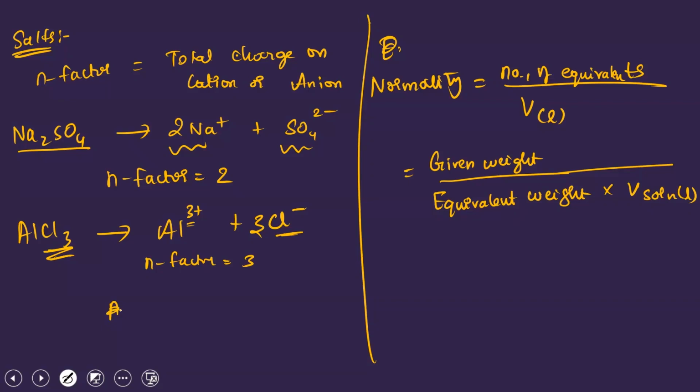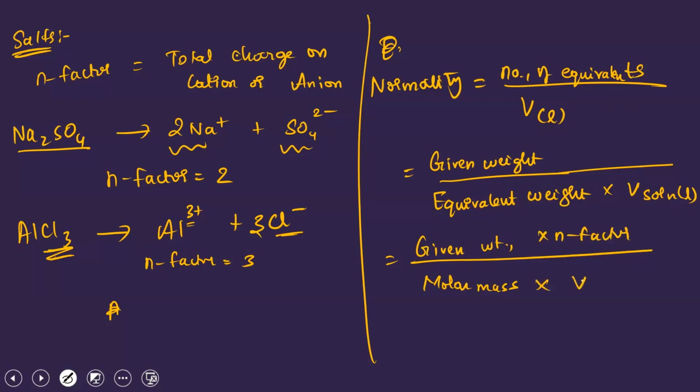Clear? Okay. இப்போ equivalent weightங்கிறத நம்ம எப்படி எழுதலாம்? Given weight, equivalent weight என்ன ஃபார்முலா சொன்ன? Molar mass by n factor. Correct? Yes or no? Equivalent weight is equal to what? Molar mass by n factor. அப்ப n factor எங்க போடும்? Numeratorக்கு போடும். So you get this. Now given weight by molar mass is nothing but the number of moles of solute. அப்ப number of moles of solute by volume of solution in liters into n factor.